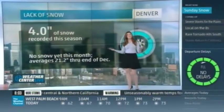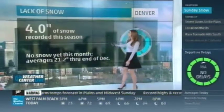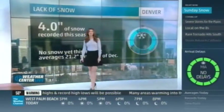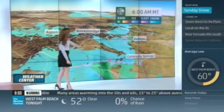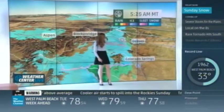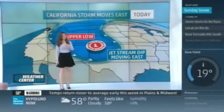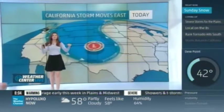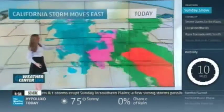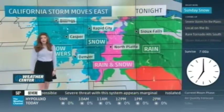Also good news: Denver's in quite a snow deficit. Usually by the end of December we've seen over 21 inches of snow, but this entire season we've only seen 4 inches. This would be the first snow this month in Denver. The snow is falling and here's what we've got — in the lower elevations on the plains you have rain, but as you head up into the mountains along I-70, that's where you transition into snow. We're getting a lot through the resorts. This low is the culprit — the same one that brought the crazy weather to California — now bringing cold air from Canada, transitioning into a winter storm plowing across the country. Snow is expected from Grand Junction to Denver all the way up to Casper, and tonight that pushes farther east.